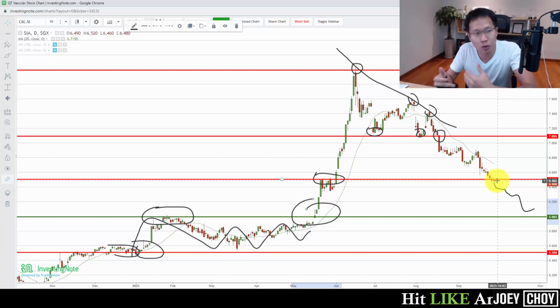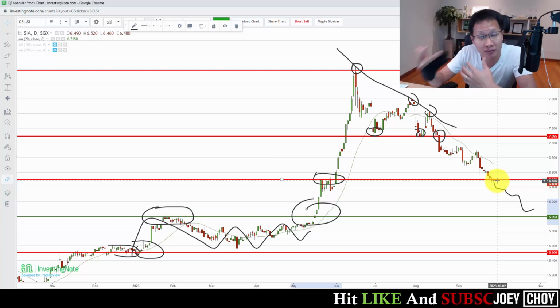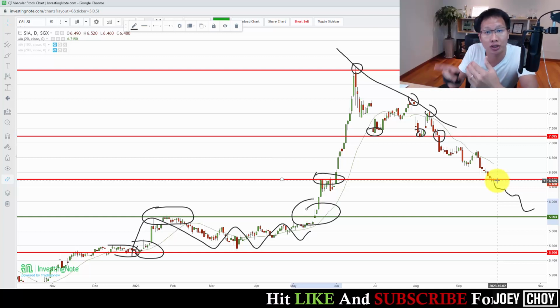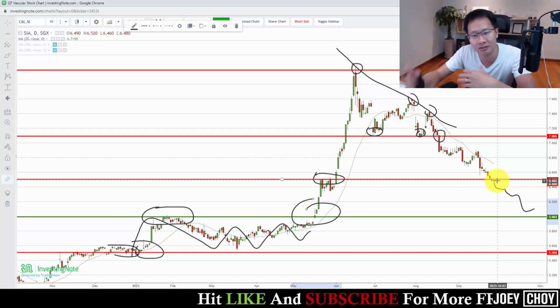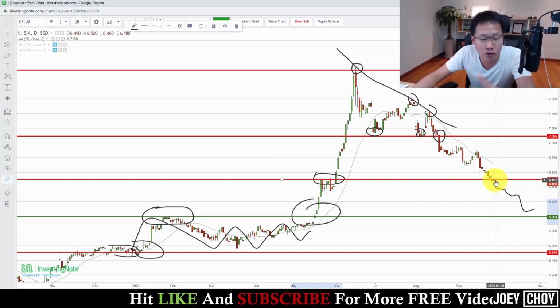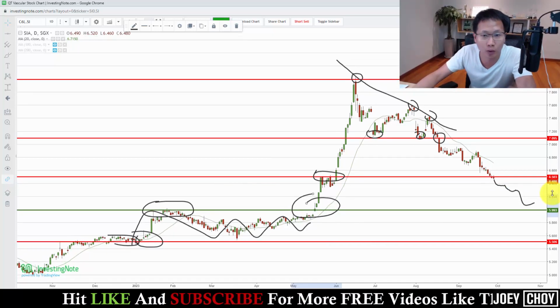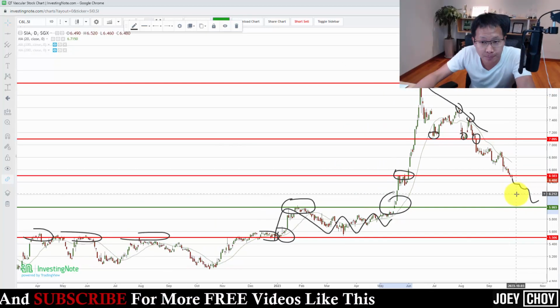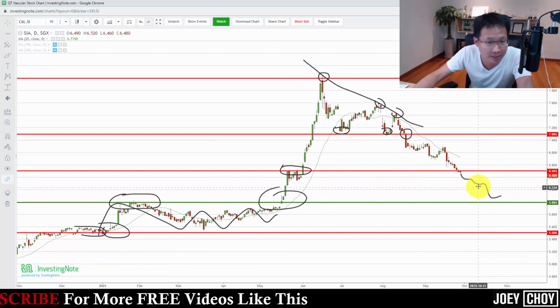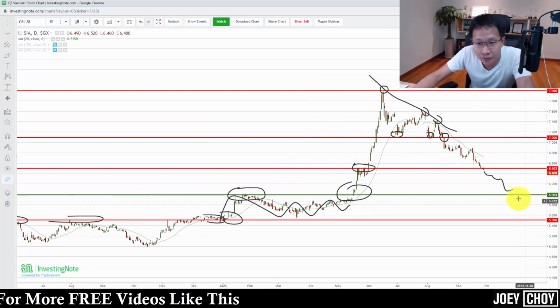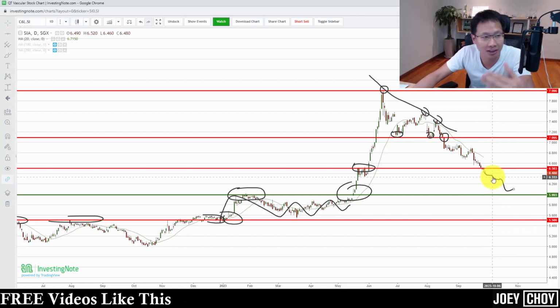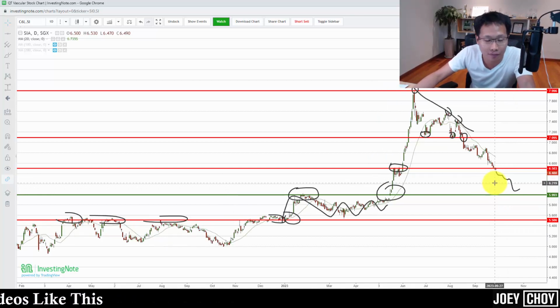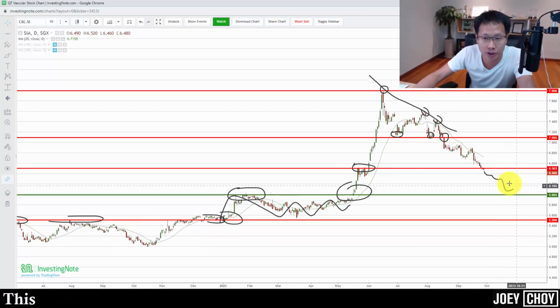So as I say, that's what we want to look out for, either some good bullish reversal candles, or at least the short-term trend starting to turn up, or both of them even better. That could lead you to time your entry to ride the rebound, right? But we don't want to just buy because it hits the support, because it could just break the support like what we are seeing right now. So this is pretty much what's happening right now for SIA. We'll see over the next few days. If it does break 650 and stays below it, then unfortunately we might see more selling pressure. As you can see, the short-term trend, this green line, the 20 days moving average, is still pointing down.